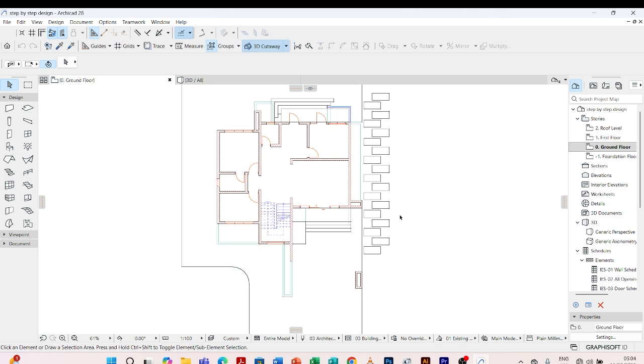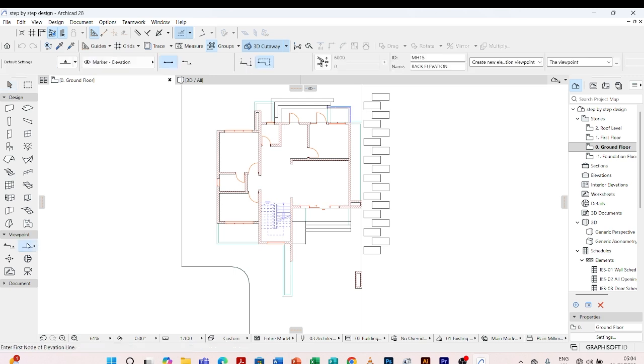Yeah, we are going to draw our first elevation. So I'll come under viewpoint, I'll drop down, I look for the elevation tool. This is the elevation tool. I click on it once. Then these are the settings of the elevations. The first one is the single elevation line. Then the next one is the staggered method, whereby you break a single elevation line at some point.